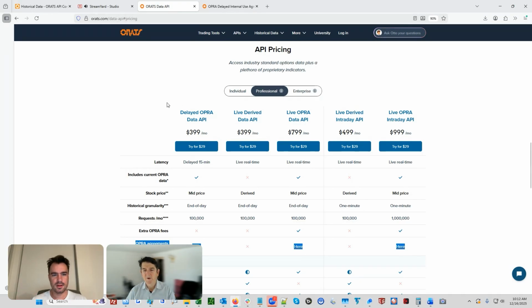Yeah, that's a good point, Tyler. That's the derived data, and we made that for people that are perhaps making a product or can't really afford the whole OPRA deep dive. How much is it if you wanted a live OPRA feed? I mean, you're saying our fees, but what about their fees, Tyler?